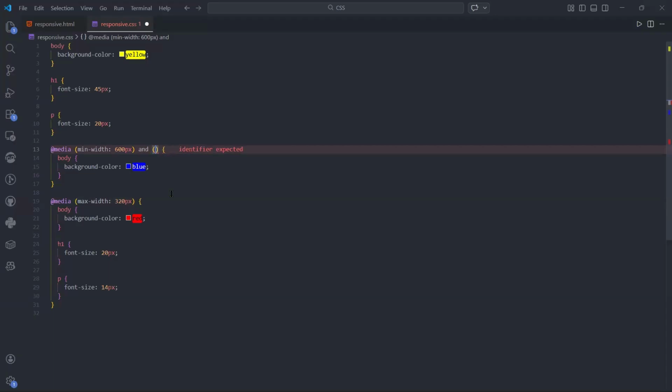You can make it twice. So maybe if I say at maximum width, and since this is minimum width, it is 600 and above, right? So maybe I can say 600. If I say maximum width, it will also start at 600 and below. Understand? But if I don't want any confusion, I can just set it to 599. So it will start from 599 and below, right?